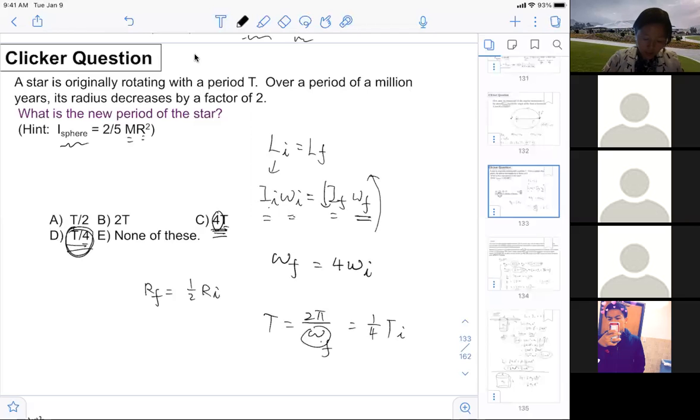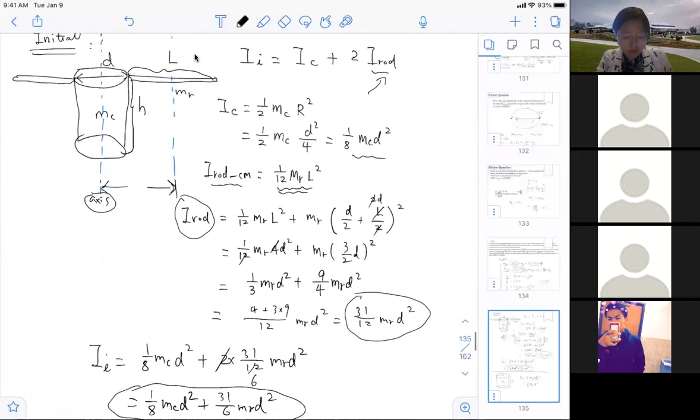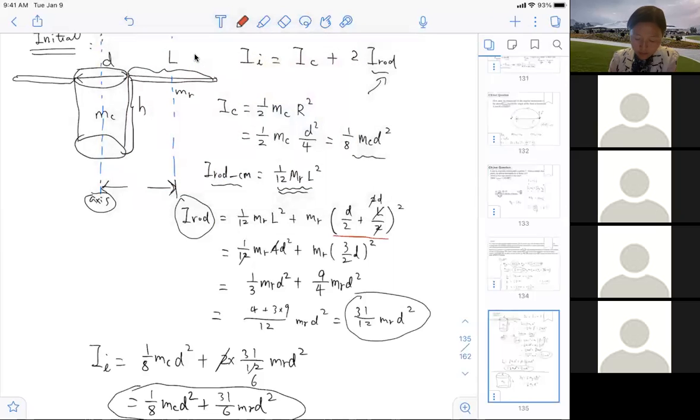Yeah. Thanks. Okay. As far as this homework question, any questions about what we just did? About our solution? I have a question. Yes, go ahead. The equation where you're finding the inertia of the rod, that's 1/12 mR L squared. That second part, where it's the mass of the rod times the quantity, you mean right here? Yes. Okay, so I get that L over 2 corresponds with the mass of the rod, but how come D over 2 doesn't correspond with the mass of the cylinder?